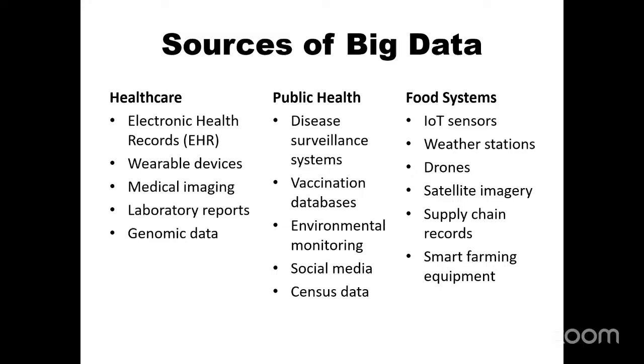With respect to public health, we have disease surveillance systems so that we get to know whether a particular disease will reach an outbreak or not. Then the vaccination database, which is very important to know whether a country has eradicated a particular disease or not. Just like polio, we say now the country is polio free, right? But still there are cases. The vaccination database helps us know at which level we are now, and how much percentage of a disease we have eradicated. So of course, this database will add up to the big data.